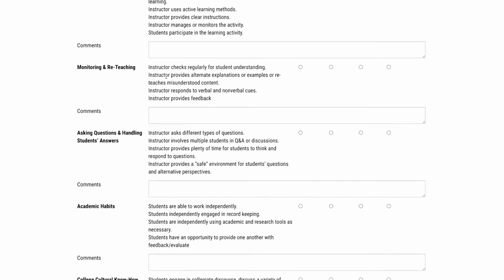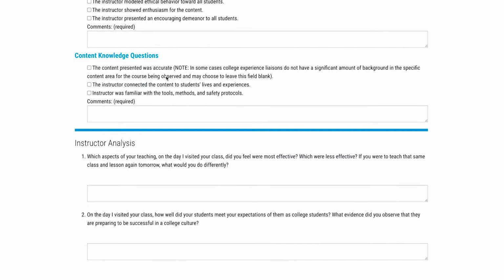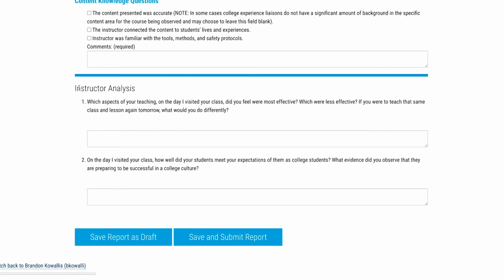So without comments, without feedback, this evaluation is absolutely meaningless. And the instructors we talked to have agreed that without that component, it serves no purpose. There's no reason for them to go out and evaluate the class. So the liaison goes ahead and continues through the evaluation, completes that, and then afterwards the instructor is given a chance to self-reflect on the evaluation so they can view the results, and then they can answer the following questions.